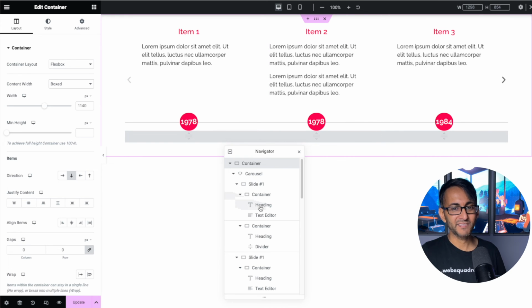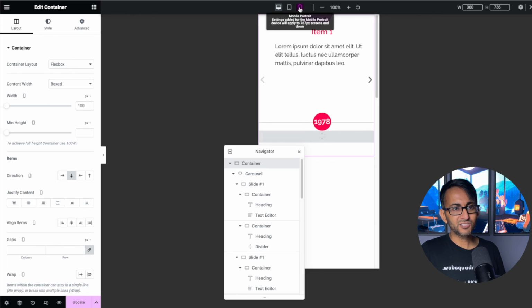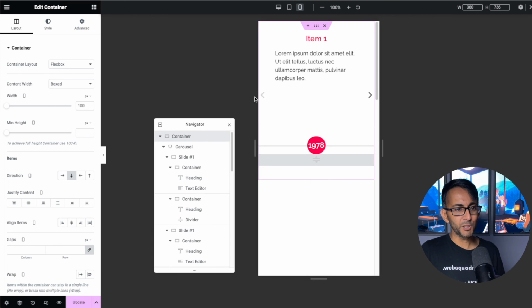So don't worry about that. So if you want to have it as a boxed width, it still works fine. So if you are going to have it as full width, put in some padding to your container, 50, 60, something, just bring it in a bit. But we've got that. And now let's just double check how does this look on the mobile.